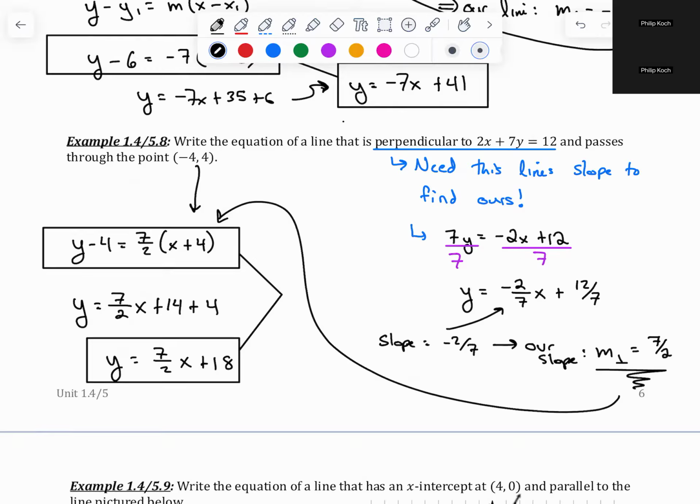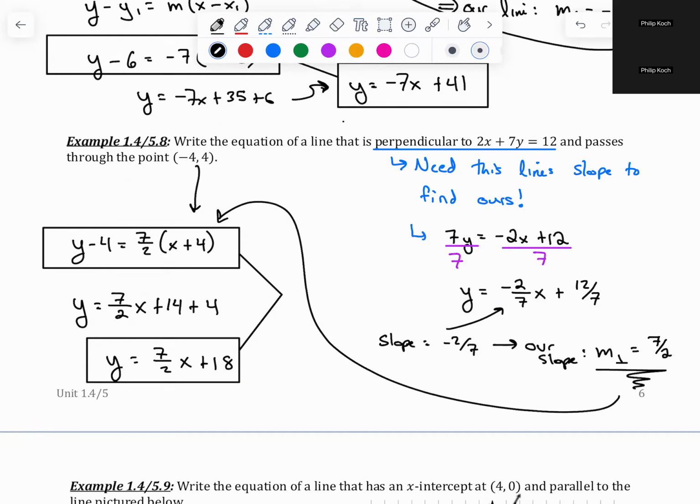And once again, when it comes to exam time, if there is a question, which there probably will be, I'm not really being surprising here, right? This is one of the 7 sections that's going to be covered on this exam. There's going to be a line question. If I'm asking you to write the equation of a line, I will not care what format you leave it in. I will have both formats on my grading guide so that I can give you credit regardless. Any questions?